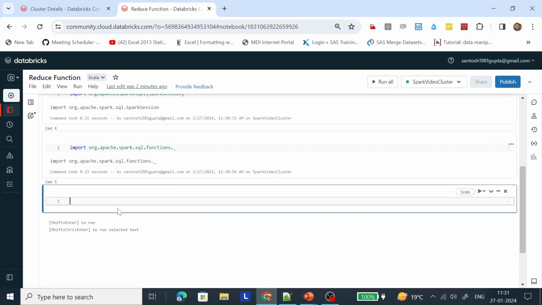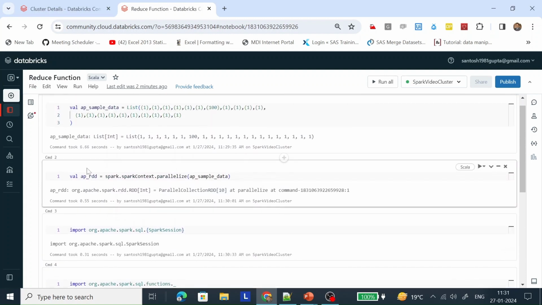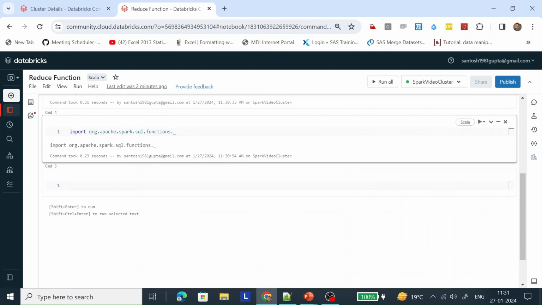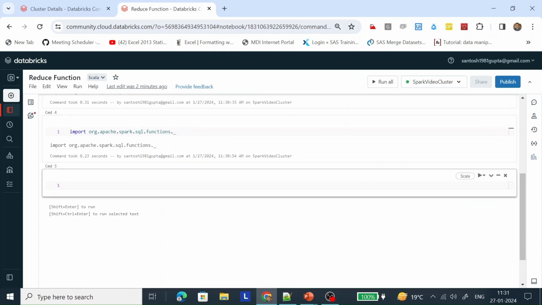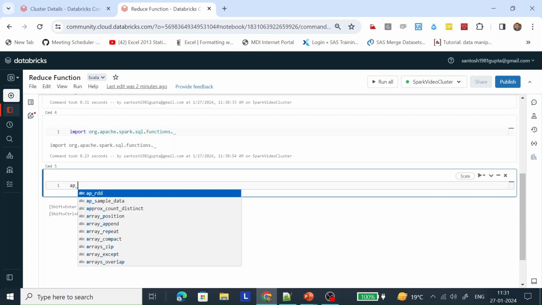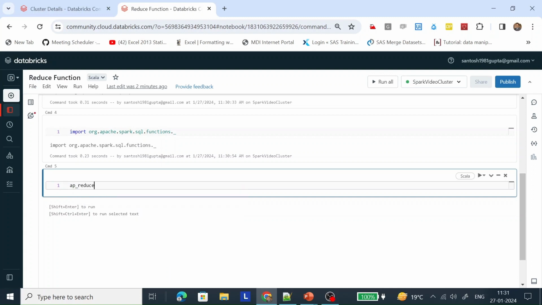Now let's call a reduce function on top of this RDD. And which kind of aggregation are we going to perform? So let's perform the sum aggregation. AP, on top of this RDD, let's call reduce. Okay, we need to just use this val reduce, and here we are passing two parameters x and y, and what are we saying?